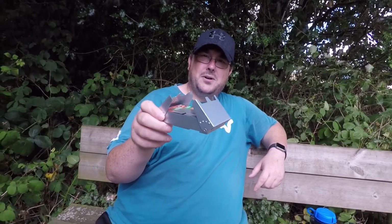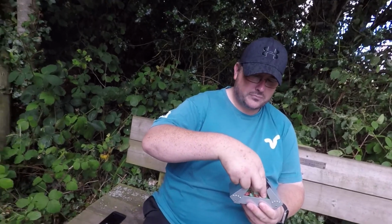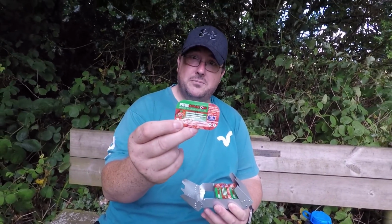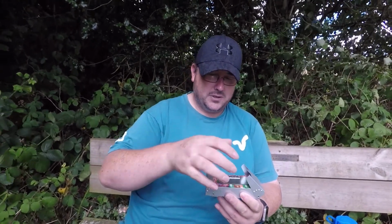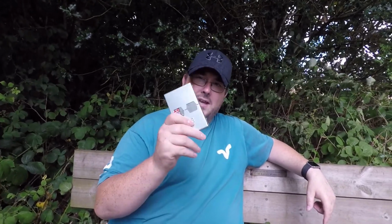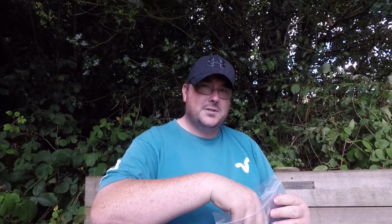So this is a hexamine burner, and what happens with these is that they come with a gel. This is Fire Dragon, so that's the Fire Dragon gel, and it goes in there and it burns. We were going to cook on this today, but because the weather has been so dry, I don't really want to be setting fires in the place. So we're going to have to put that to bed, and we're going to test this against my new gadget, okay, in another video. But the hexamine is absolutely fantastic. Well, just press the screen. Okay, so that is fantastic, but we're not going to use that today.